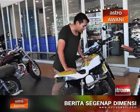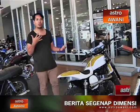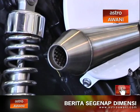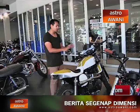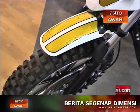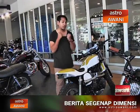Now, this first bike over here is by Awe, and he's with Awesome Works Engineering, and the look that he's gone for is a little bit more scrambler-ish. You've got the knobby tires, the pipes have been raised and are now coming through the middle of the bike. It's got a completely new and custom tank and body, which is unique to this bike, and also this very funky looking fairing up front, and of course the race fender, right? This bike just blew my mind away, because I did not expect it to look like this. Sort of like Moto Gaban, if you know what I'm saying, but it is very cool nonetheless.